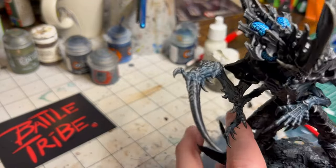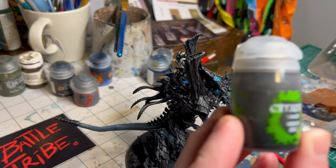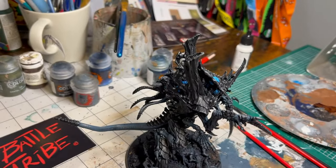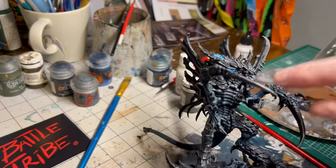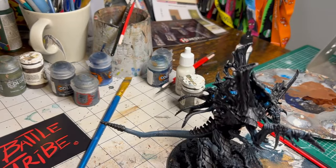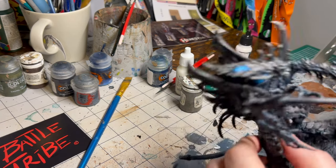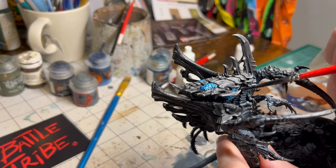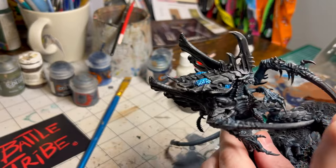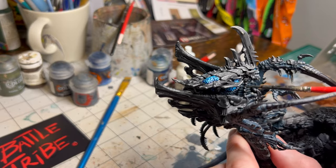Coming out cool. Let that dry and we'll go to another step. All right, I'm gonna take some Nuln Oil Shade, and I want to create some shadow. So I go in there, do it up. Any of the parts, like under the neck and so forth, I'm going in and just darkening up what we have with shade. So, make all the stuff pop.